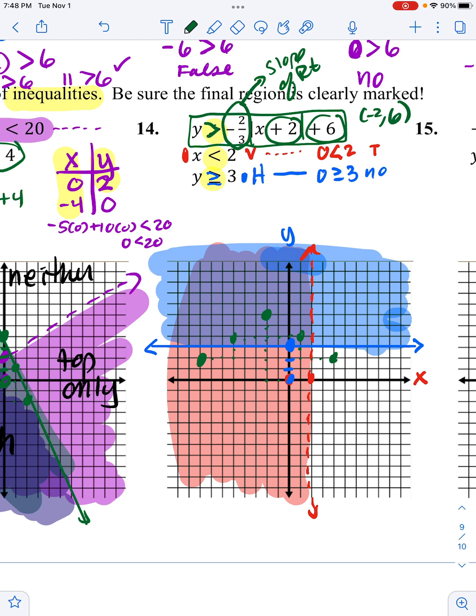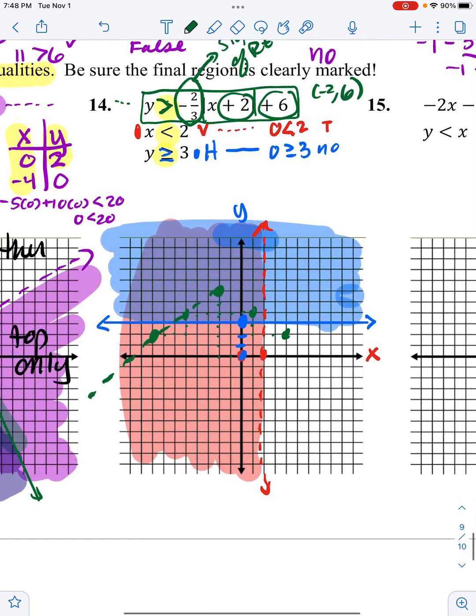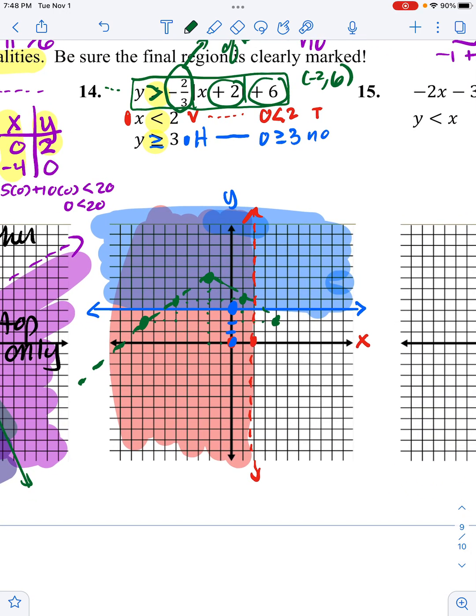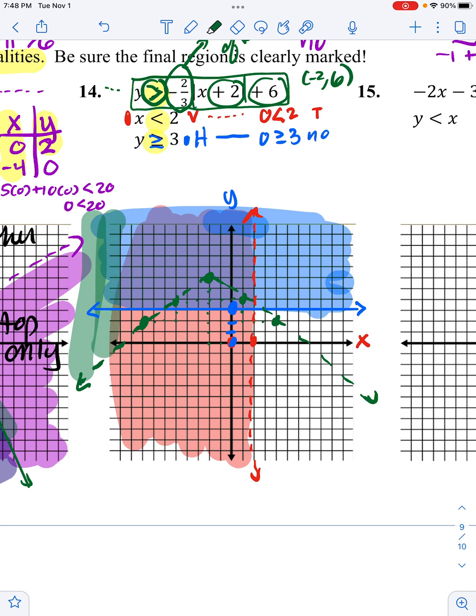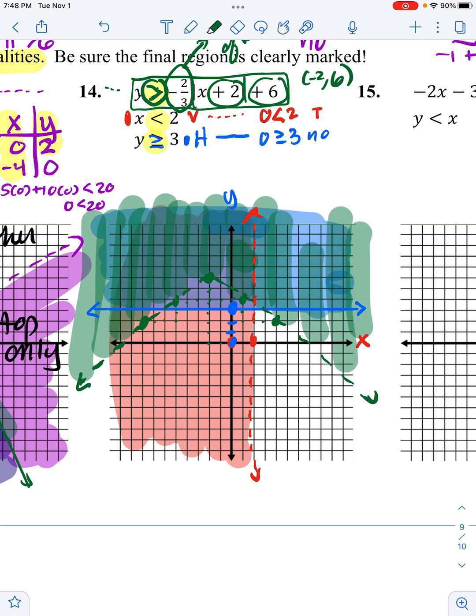This is a greater than, not equal to, so it's dashed. So I make the V shape where I know it goes. And then here, I just look, it says greater than, which would be higher above. And to be higher than this V or above this V would be all of this part on the outside of that V absolute value graph.